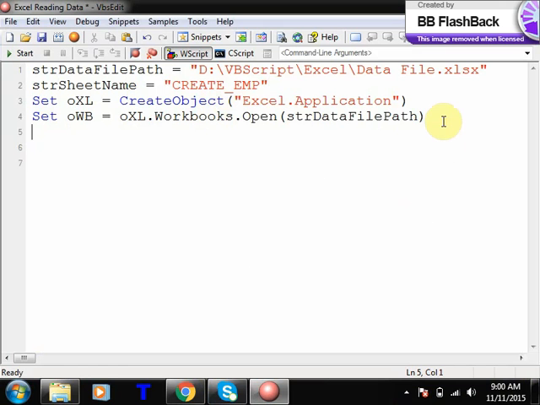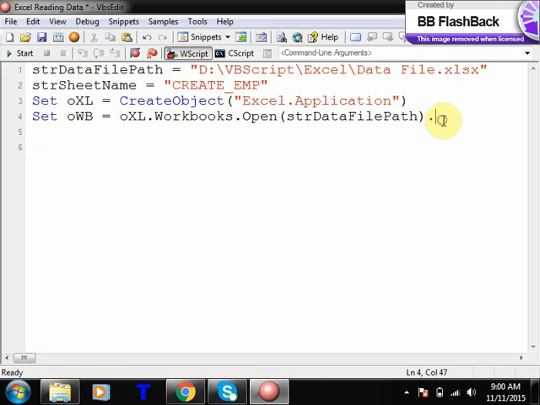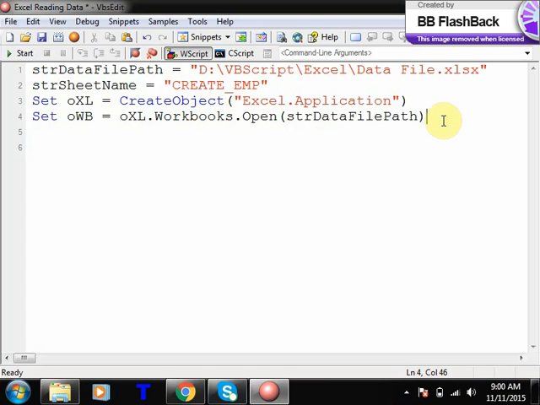Now the question is, we know how to access the sheet, right? Say workbook dot worksheets, or from the sheet name that you can give. What is meant by this? You are accessing the sheet, right? Whatever the sheet that you have given.